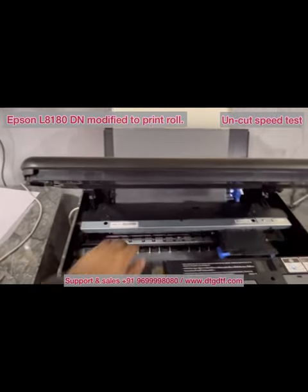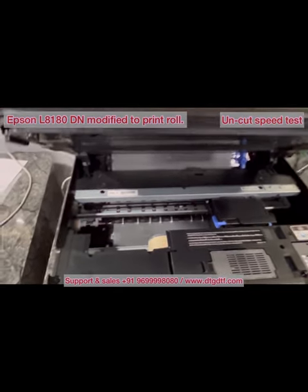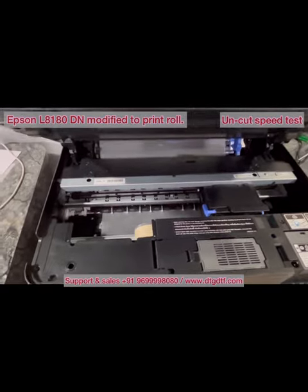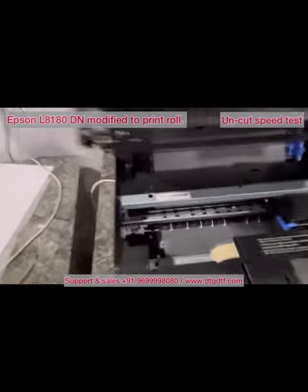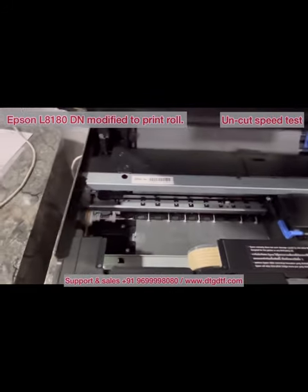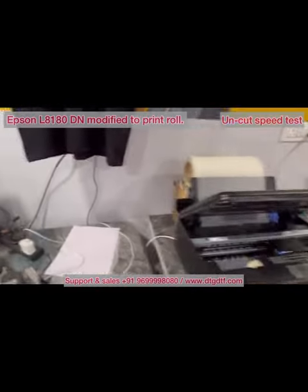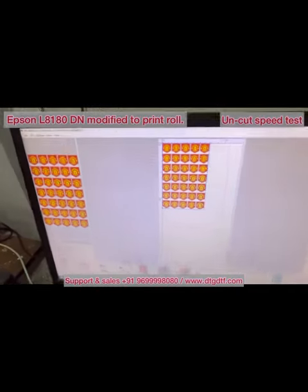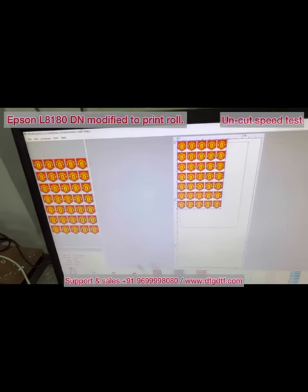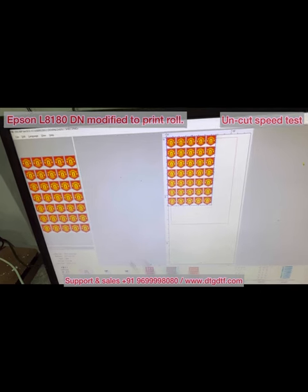I'm done with the load roll function of the Zig Roll. So we have paper inside. I'm just confirming there is nothing I've dropped inside. Okay, so we have an A3 12 inch roll here and we have our A3 design. We'll print it with Zig Roll. So let's do that.